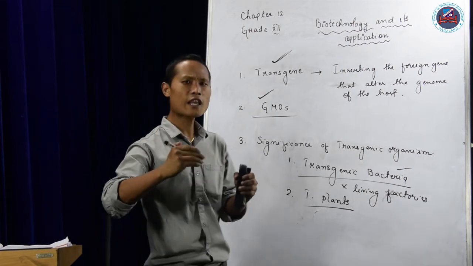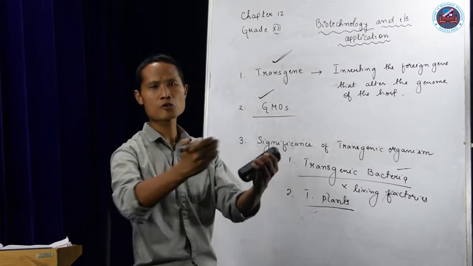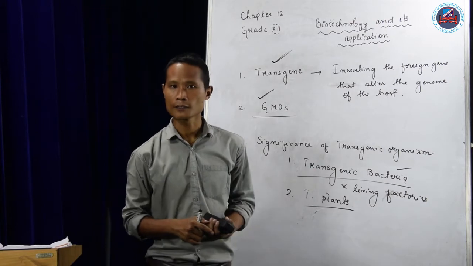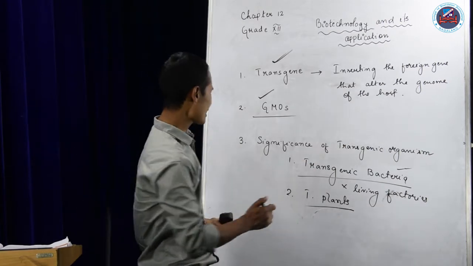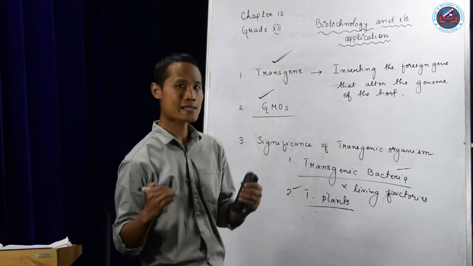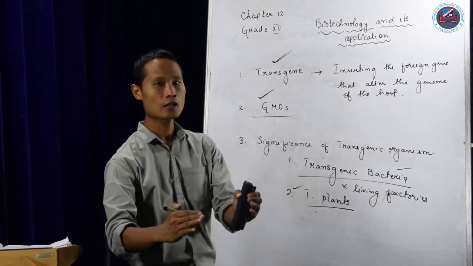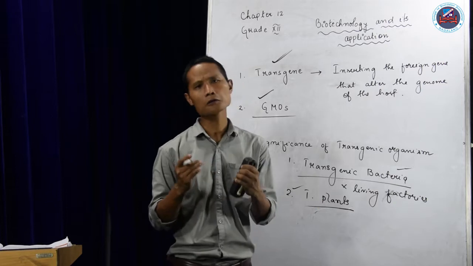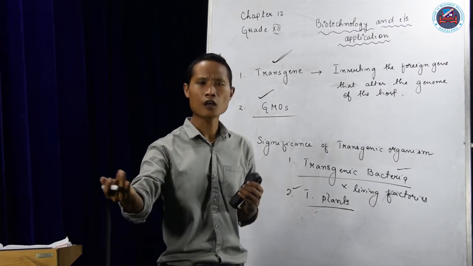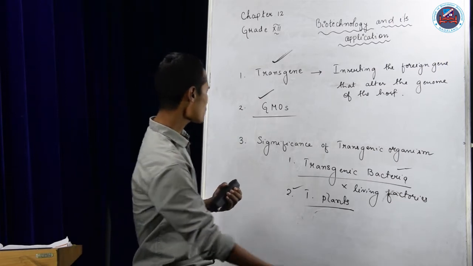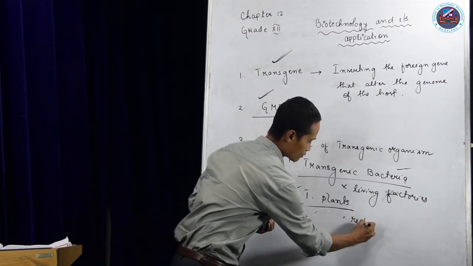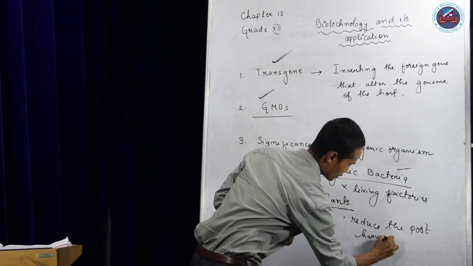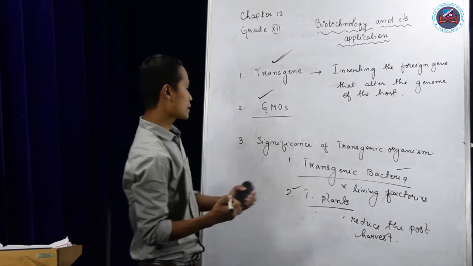If there is abiotic stress, such as during the hot season, many crops are not able to grow due to insufficient water, or because of flood. Transgenic plants have the ability to provide resistance to certain abiotic stresses. The most important thing is that they can also increase shelf life and reduce post-harvest losses. So this is very important. This is about transgenic plants.